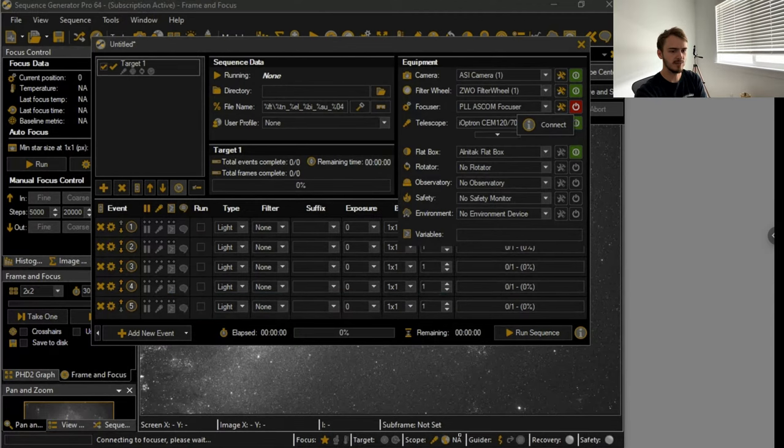Yeah, I have a wide field setup as well, but Friedhelm left the lens cap on and he's gonna take it off in a second.